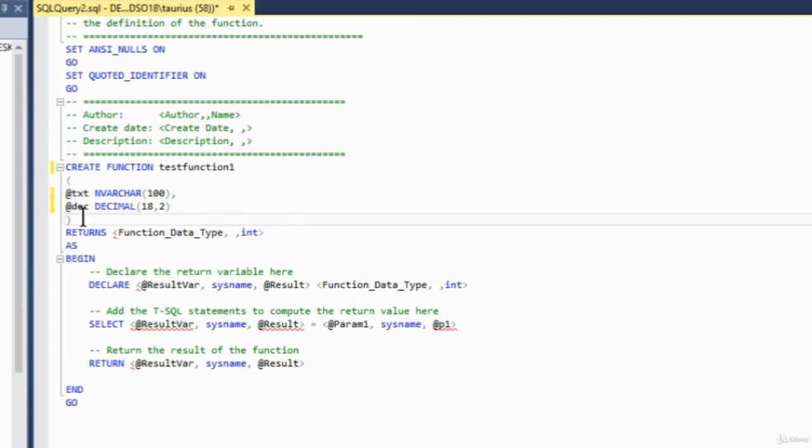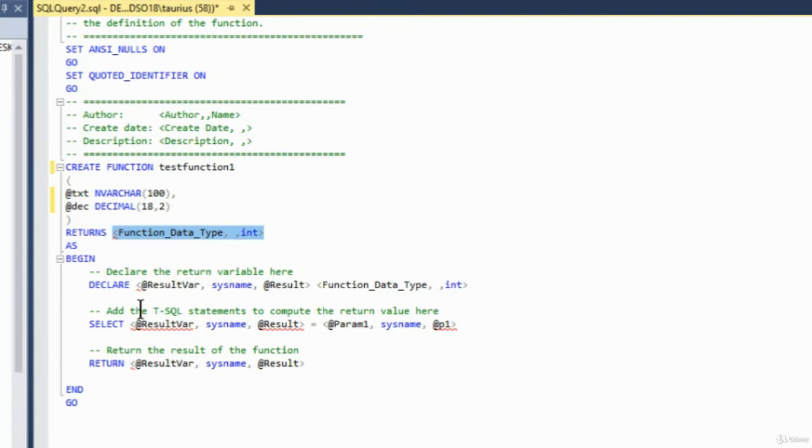And then afterwards, you declare a return. Remember, in a stored procedure, you do not declare a return. You simply select, and whatever you select, that is returned. Now here you declare a return type. You do not create a variable, you just select a type, just like you would do in C#, C++, or any other language.